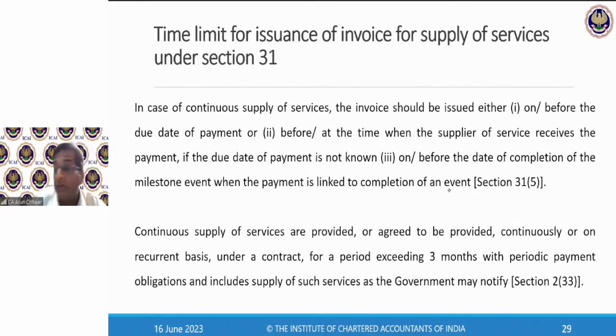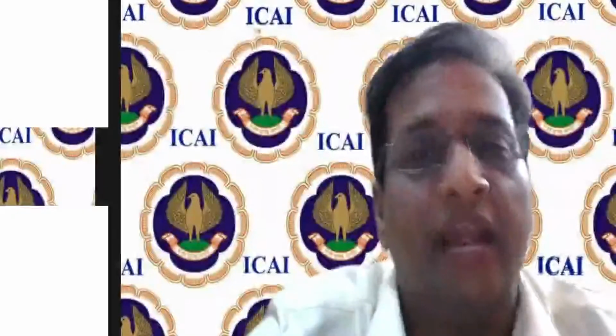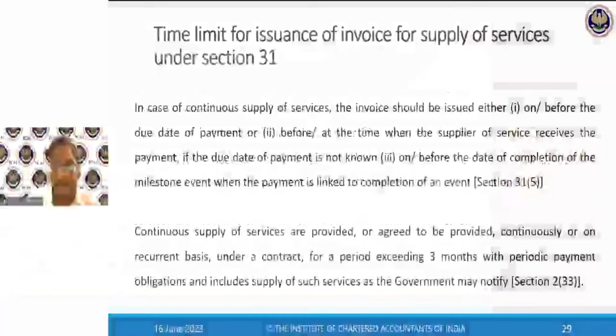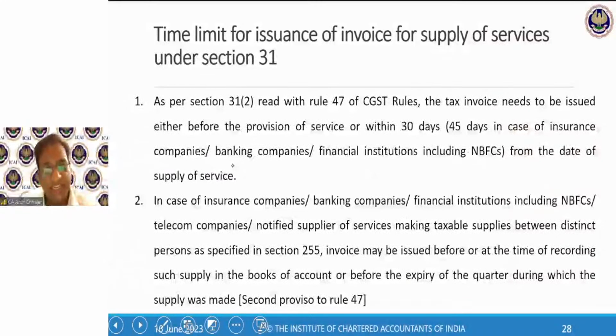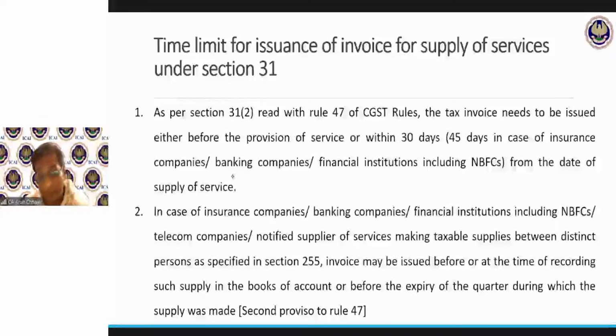Now, please tell me, we have already discussed the time of supply of continuous supply of the goods and continuous supply of service. There is one difference we have already discussed. Can anybody tell me what is the difference? हमने continuous supply of the goods और continuous supply of service में एक difference पढ़ा था. What was that difference? Can anybody tell me what is the major difference between continuous supply of the goods and continuous supply of service?